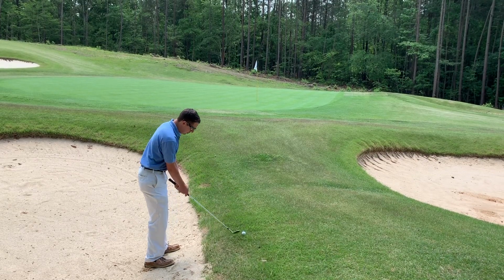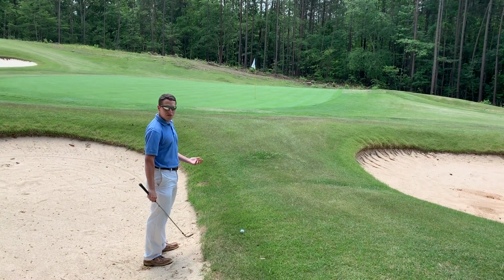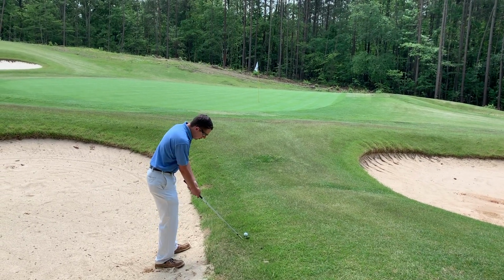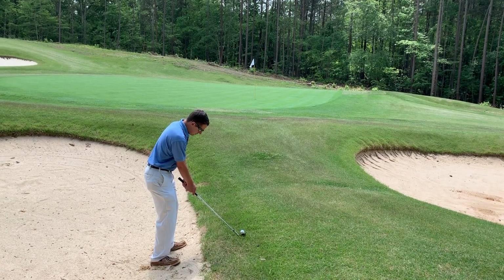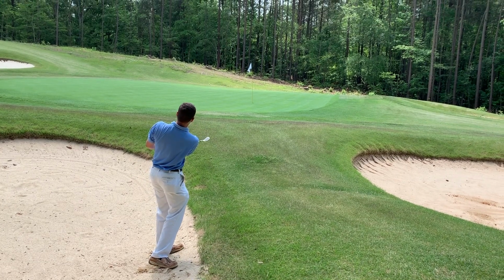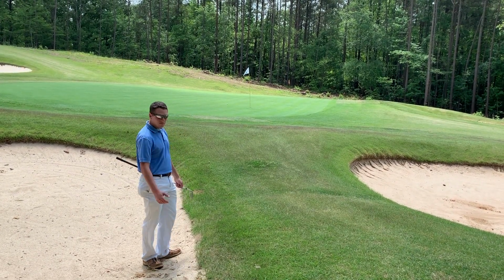Just a simple few little swings here to get the feeling. Weight is still going to be on your left side, okay? And then once you're ready, set up, make a normal swing here. And I'll take that.